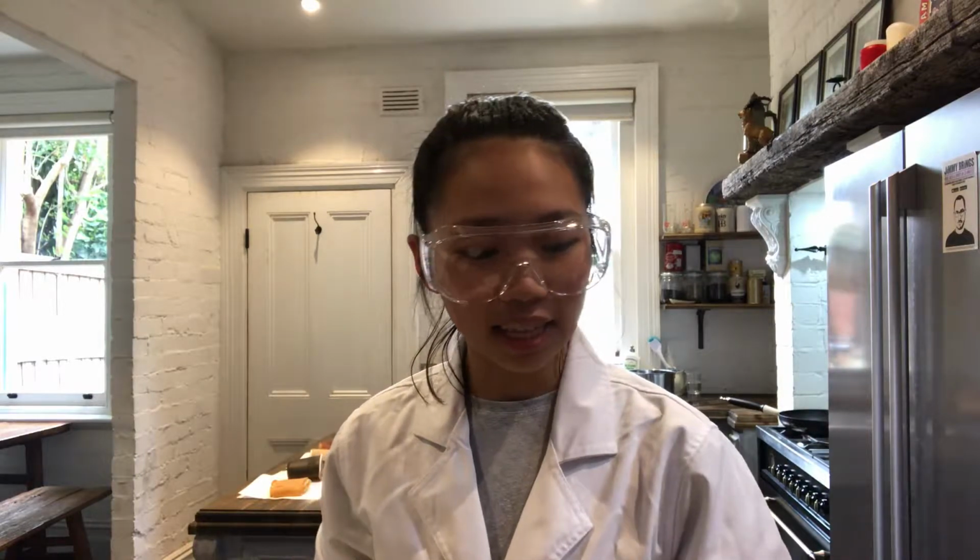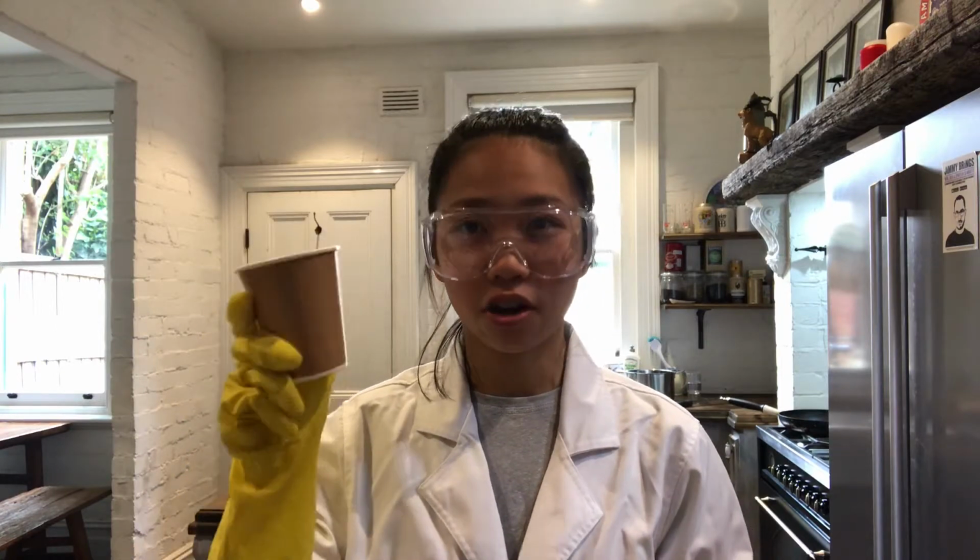Okay, so that concludes our experiment for today. I think it's safe to conclude that these brown looking unknown cups are non-compostable.